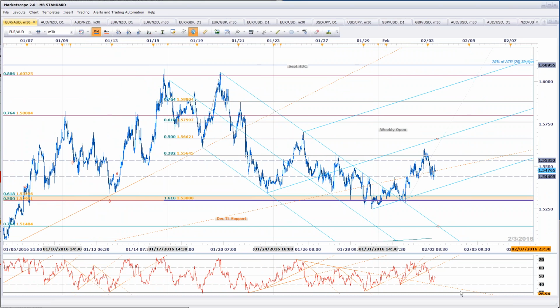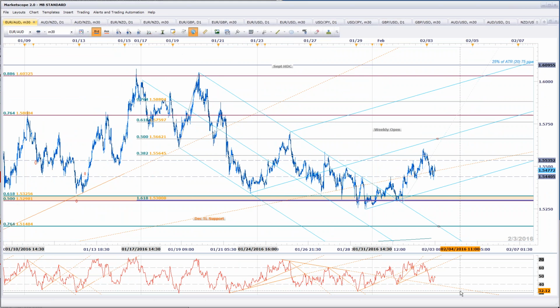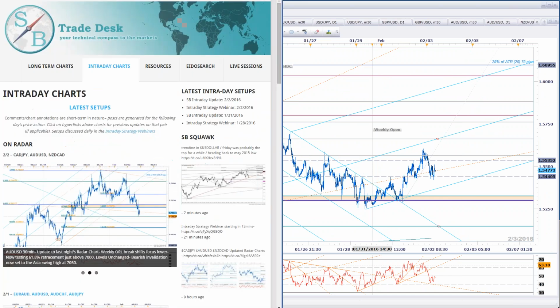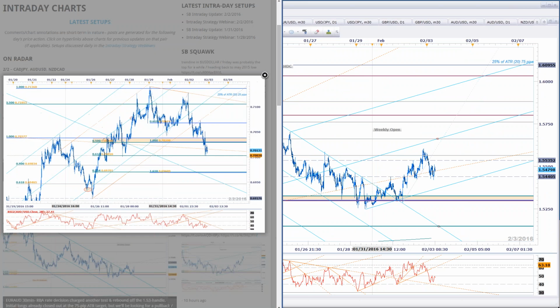All right. So we're running a little behind here today, but some great questions. So let's jump right through. We went over euro dollar, euro Aussie, Aussie dollar. Okay, let's just touch really quick on some of the radar charts that was from last night. So I wanted to highlight this CAD yen. Graham, we'll go over this for you right now, and then we'll take a look at dollar CAD, man.